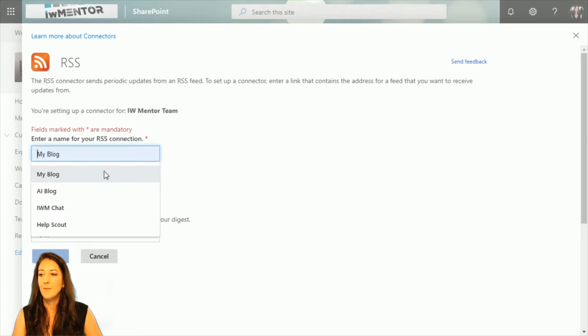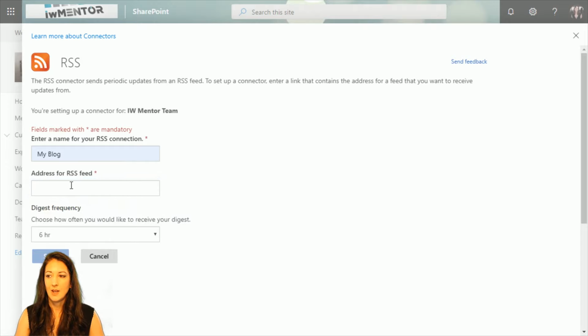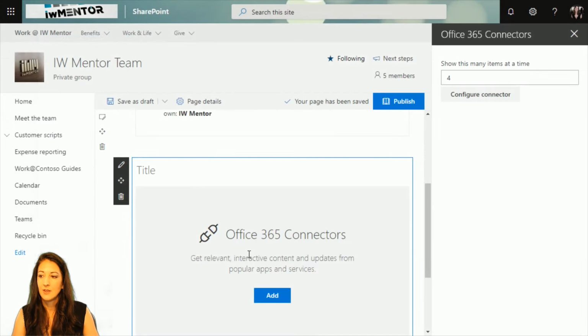And my RSS feed is, oh my gosh, it's like FeedBurner. I added it on the other page. I'll just add it. And then for an RSS feed, you can choose how often you want to get your RSS digest, and that's going to be however often that data changes so that you'll get updated.